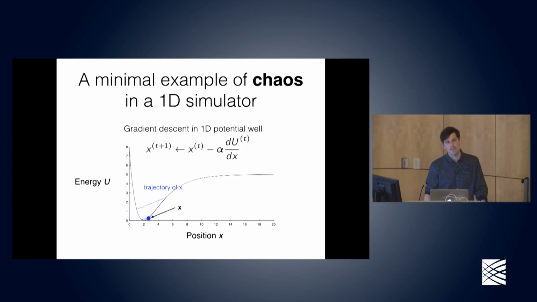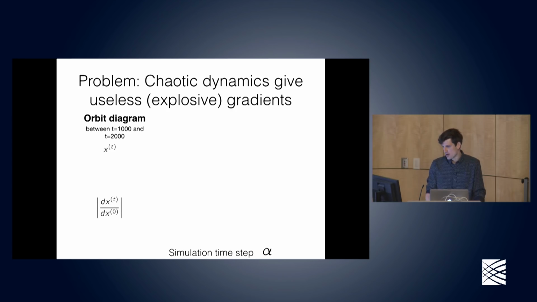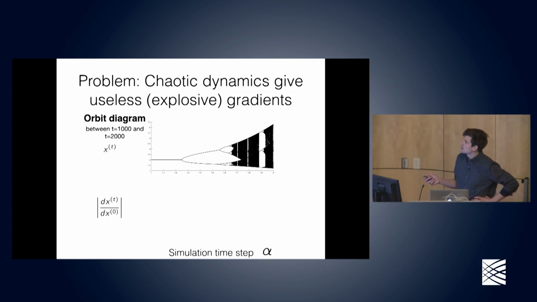One way to look at what happens to this system as we run the simulation for long periods of time is to plot every position x that is visited by this particle as it's bouncing around. This is the 1D equivalent of those attractors that we saw in the previous figure. That's called an orbit diagram, because we're looking at the orbit of where this particle is visiting in x space between a bunch of different time steps. If you plot that orbit diagram for the little particle in a well example, which is representative of our whole protein folding process, you get this right here, which is a classical figure if you take a class on chaos or dynamical systems, called a period doubling bifurcation.